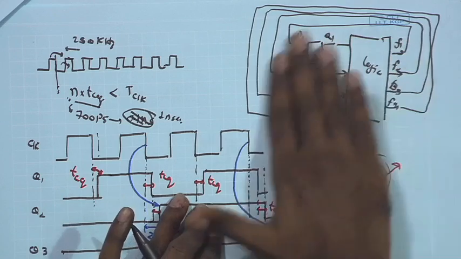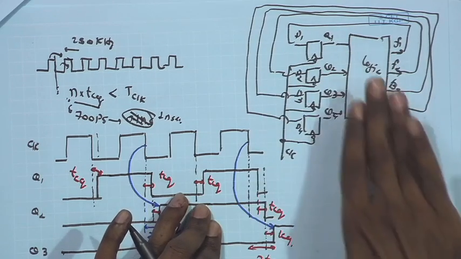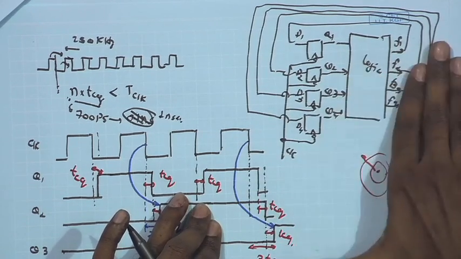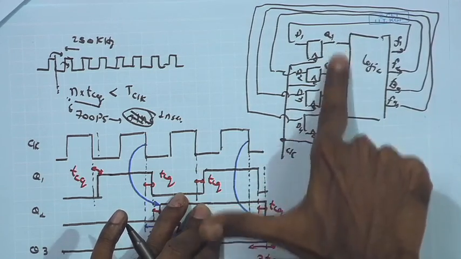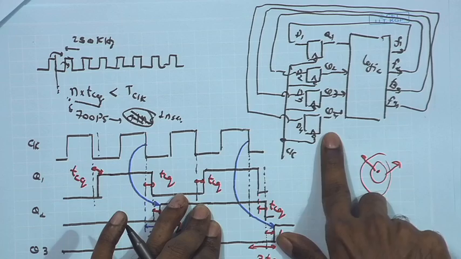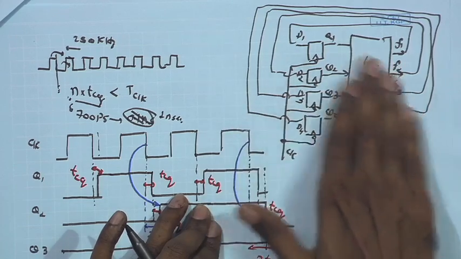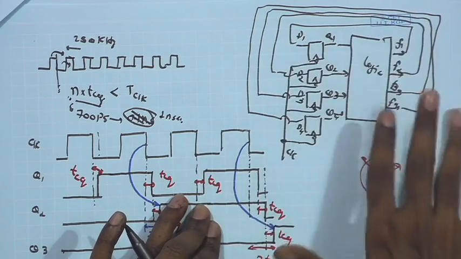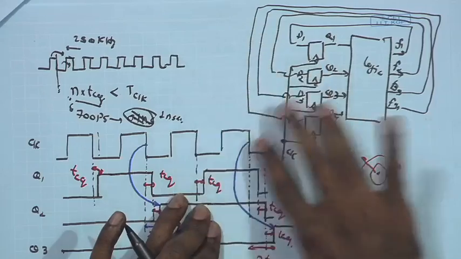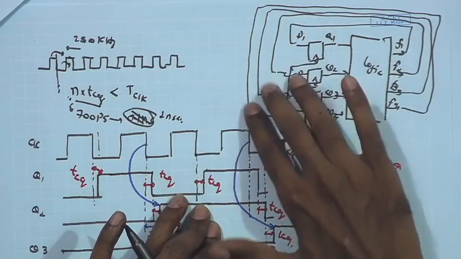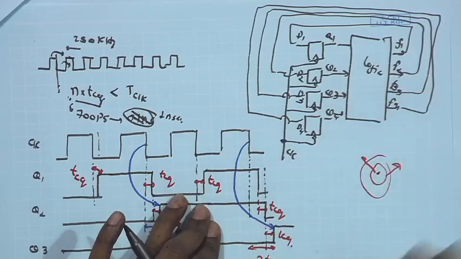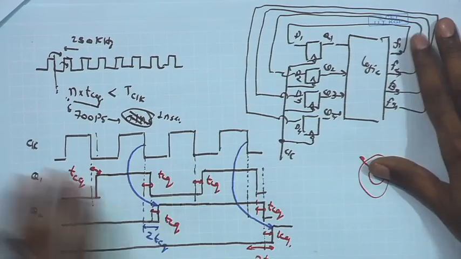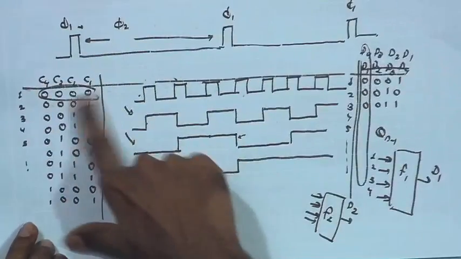So, this is an example of a state machine where you have a combinational logic implementing functions on the flip flop outputs. So, whatever the flip flop output available at the negative edge of the clock, the logic function will take those inputs, implement certain functions, and those functions will be fed to the inputs of the flip flop, so that they change state accordingly and you realize a state machine, so that you have a desired sequence of states in this flip flop.